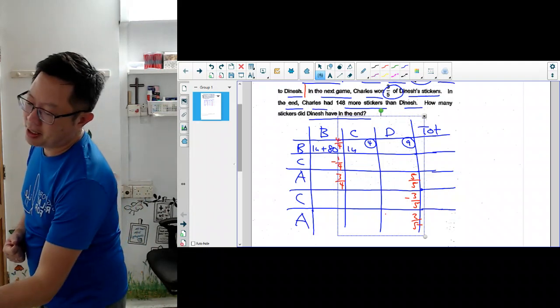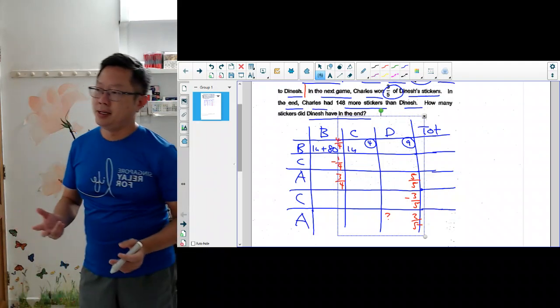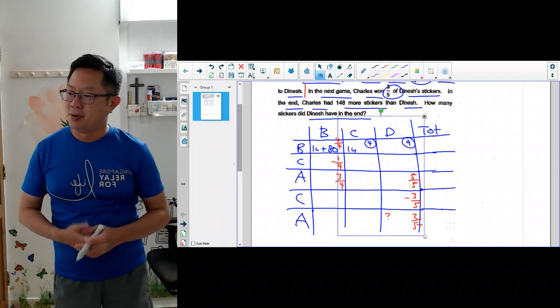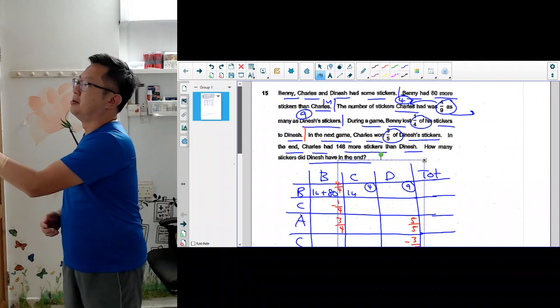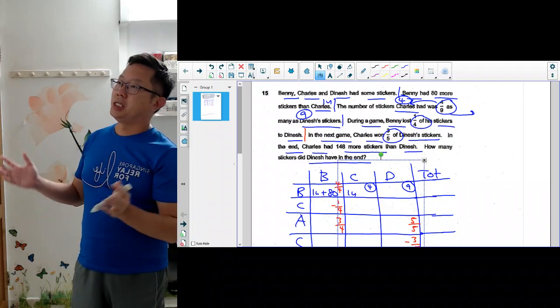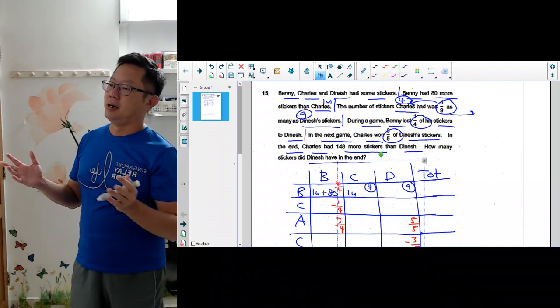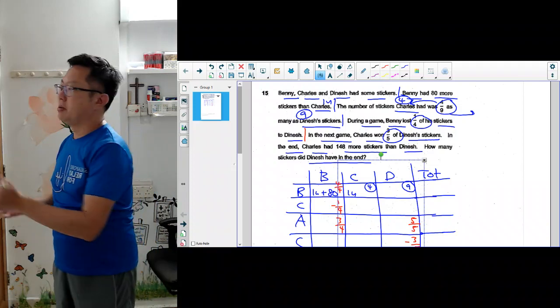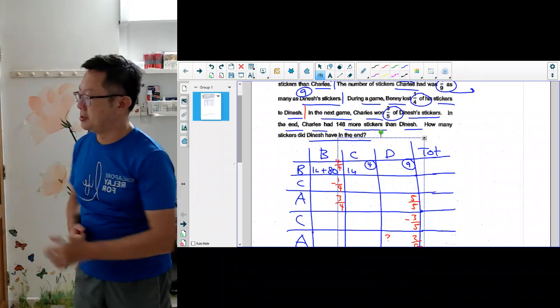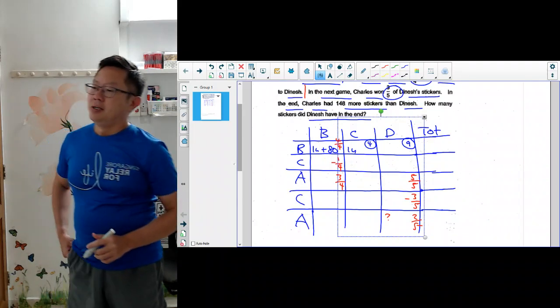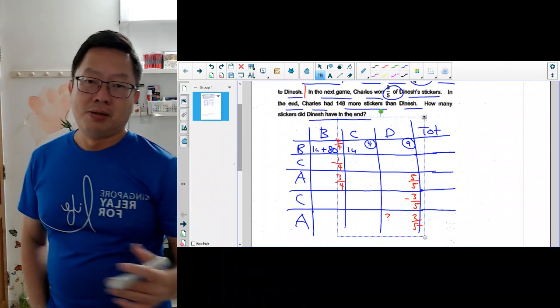Alright, now if you don't know how to put this inside the boxes, you don't have to put. You don't have to force yourself to put anything in the boxes if you are not sure how to put. Now, how many stickers did Dinesh have in the end? So your question mark will be here. Have you put everything inside the boxes already? You look carefully, right? So is everything inside? You read the question, everything seems to be all inside there already, right? So you make sure that everything is inside, and what you cannot put inside, then you don't put. Okay, now you look at the table and the total is unchanged.